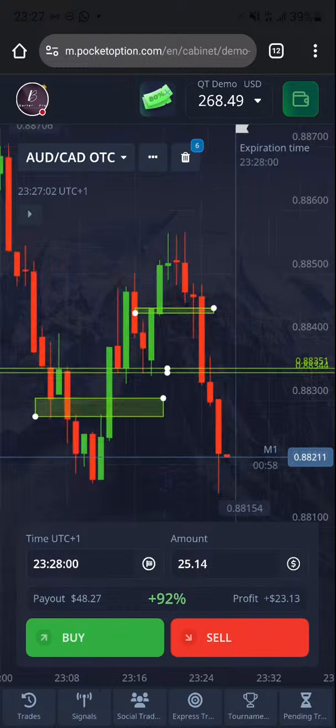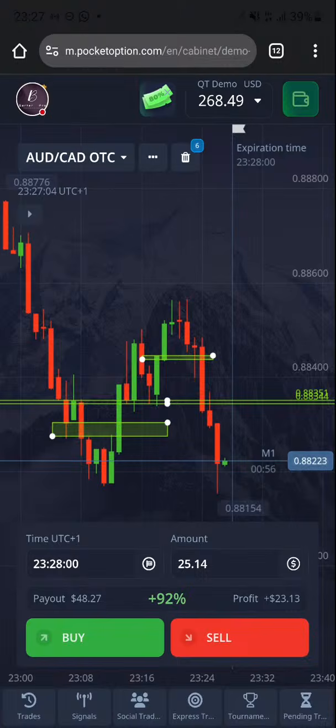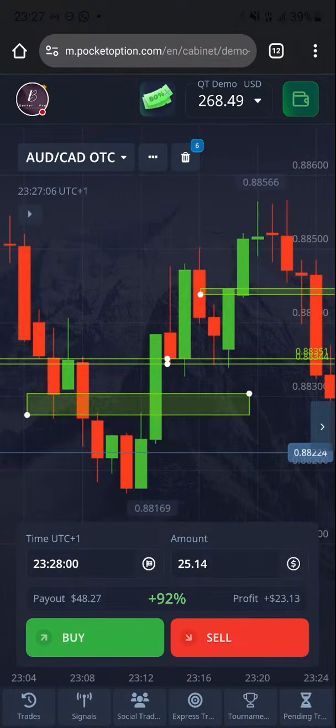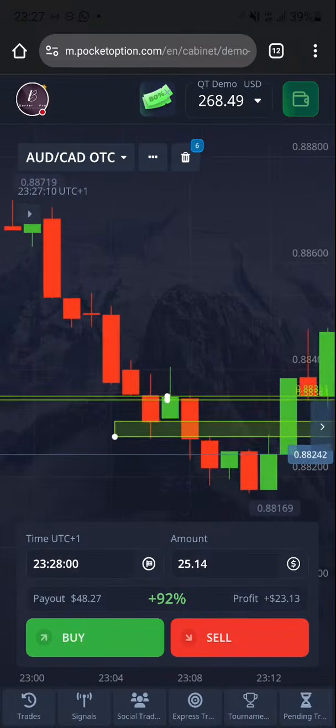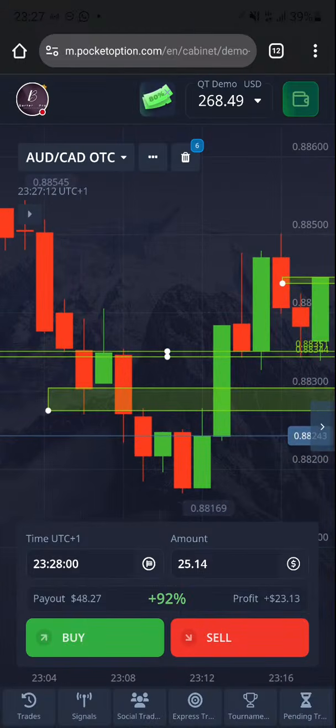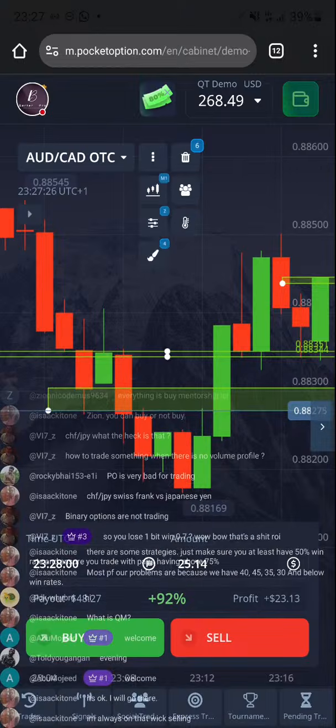Good. Now let me explain what QM is because I didn't have time to mark it. I just took the trade, but let me explain what a QM is. Anytime you see this pattern in the markets, all this red that came down from here, they came down, then went up, then they came down again. This is called ABC. So when you see an ABC to the downside, then you push to the upside and break this previous swing.